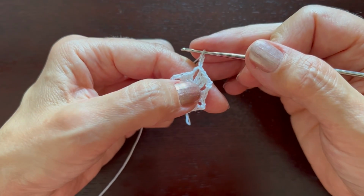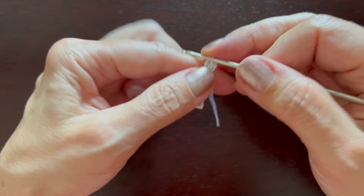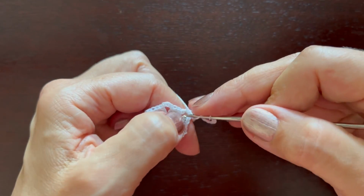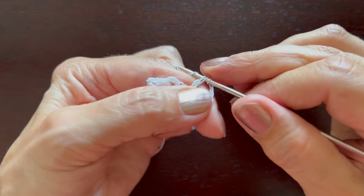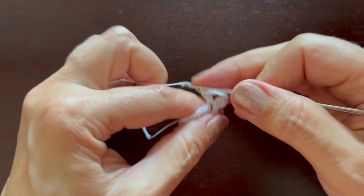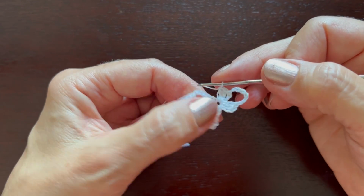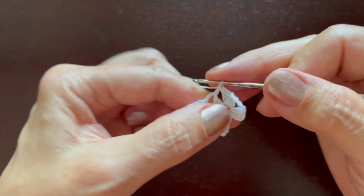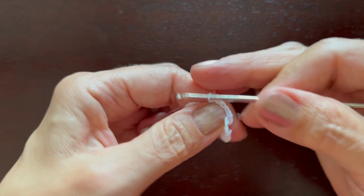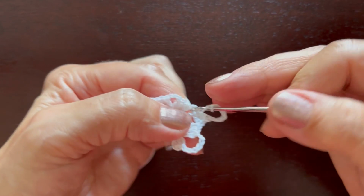Now chain 3 instead of the first double crochet, 2 more double crochets, chain 7, and 3 double crochets in the same space. Now we'll move to the second chain 3, and we'll make 3 double crochets, chain 7, and 3 double crochets.